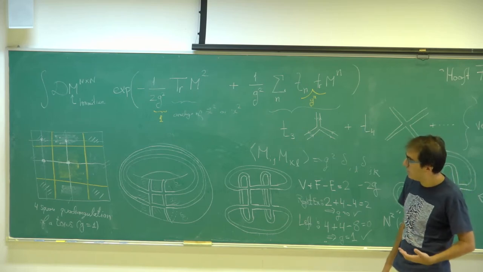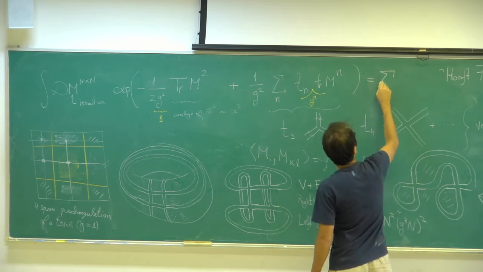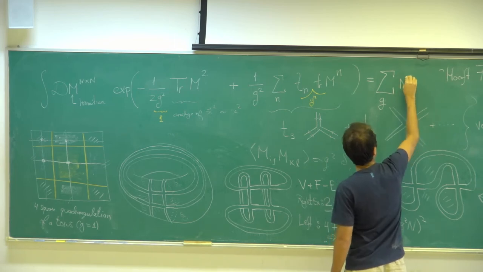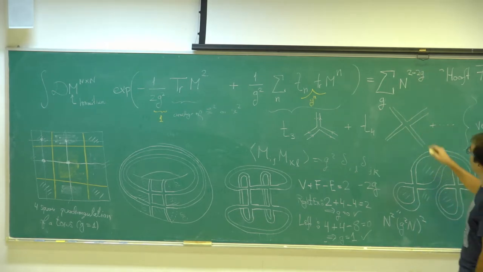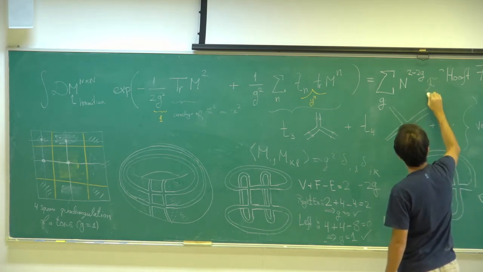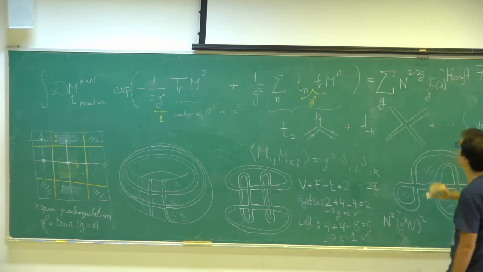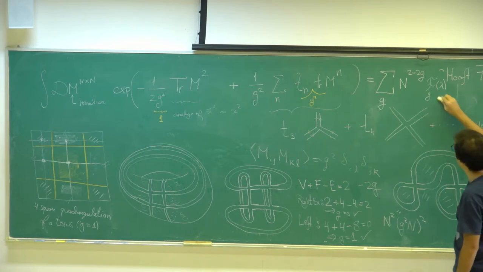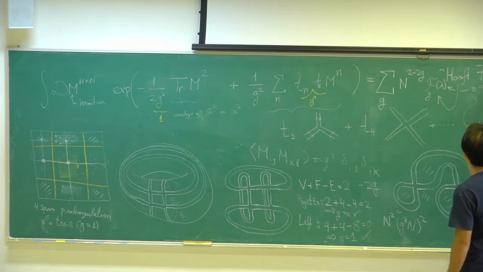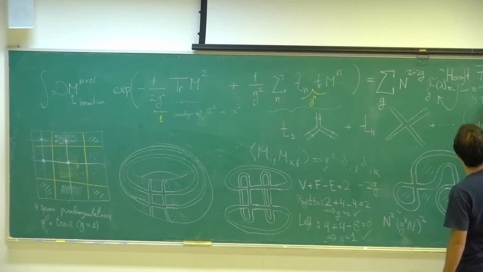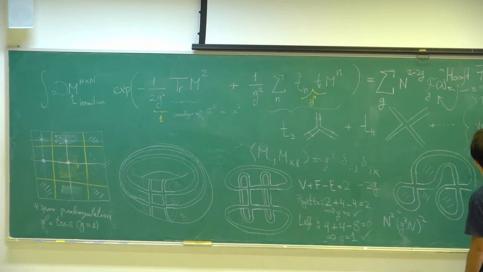So the graphs get organized by genus, and the full partition function is equal to a sum over genus. It starts with genus zero, and then each genus is suppressed, and for each genus there is the sum over all graphs of that topology, and that sum depends on the 't Hooft coupling, lambda. This was the result of 't Hooft, by the way, it's nice that 't Hooft is here. And this is the definition, if you want, of what we would call a string partition function, or a path integral, or a sum over random surfaces. Because you are summing over surfaces and then summing over all possible triangulations and quadrangulations and so on of these surfaces with given widths.